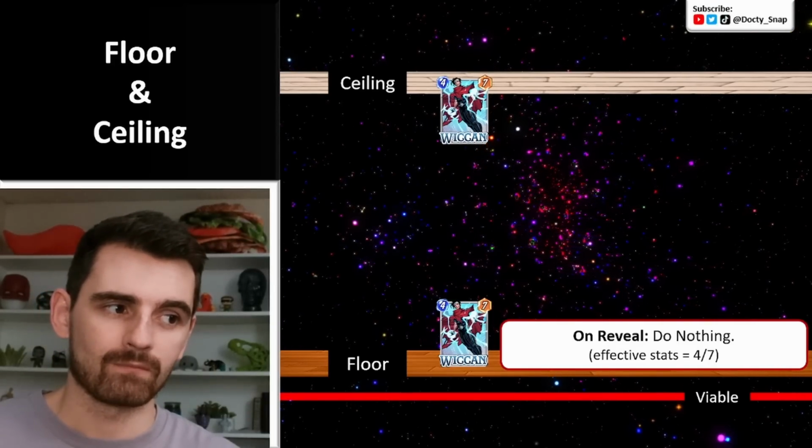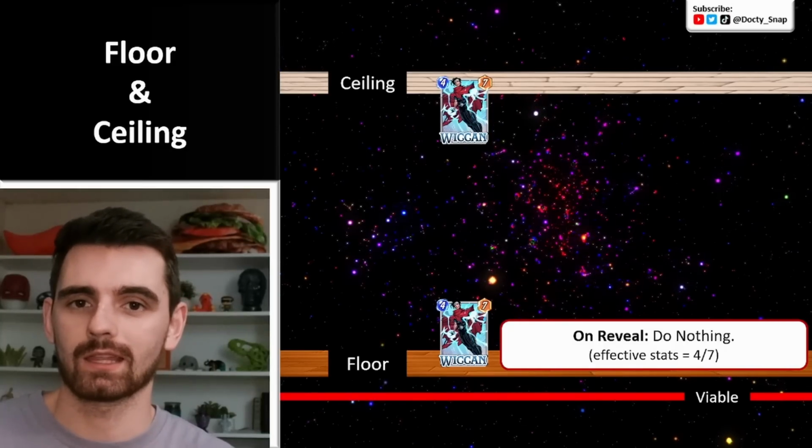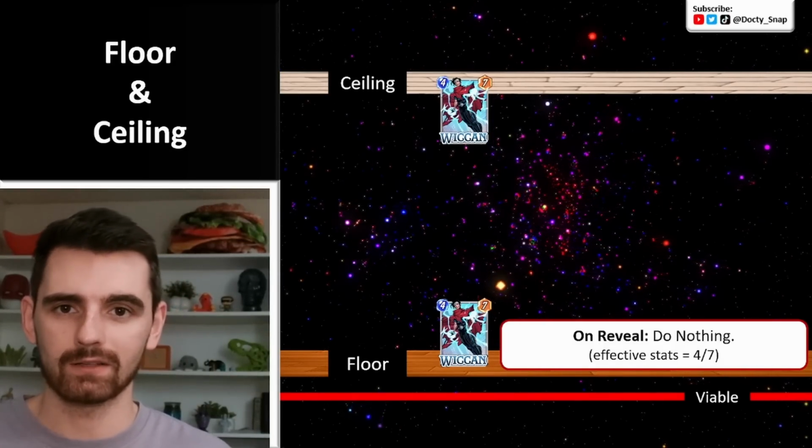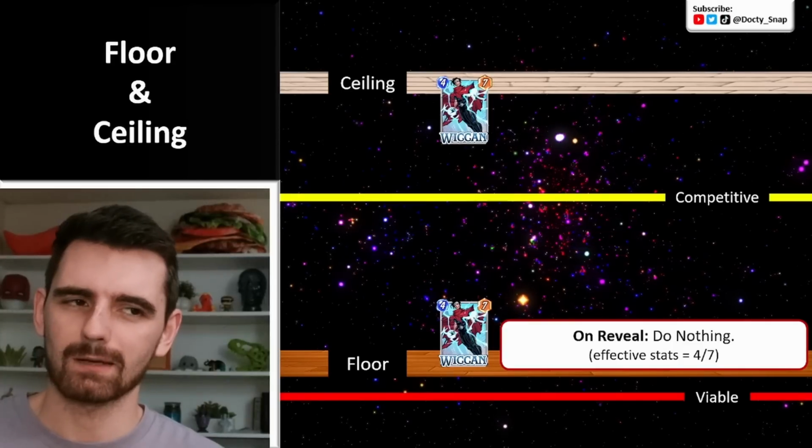And so, it's actually not the worst. He's still 4/7. That is still just decent power. Okay, I think Second Dinner buffing him from 4/5 to 4/7 was a good call because that floor is viable. It's definitely not competitive though.